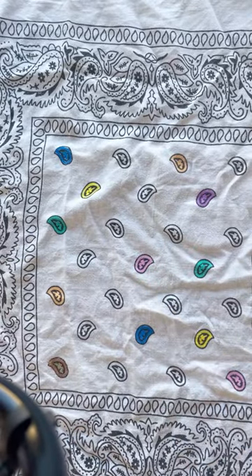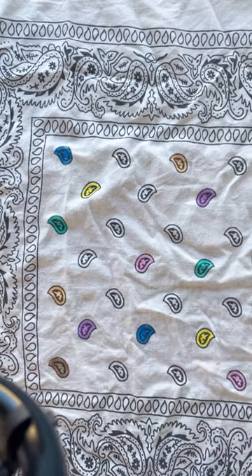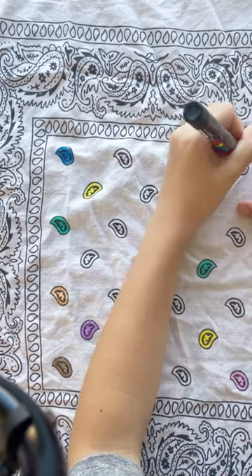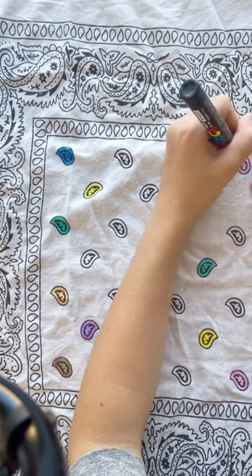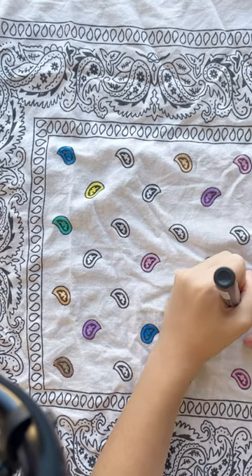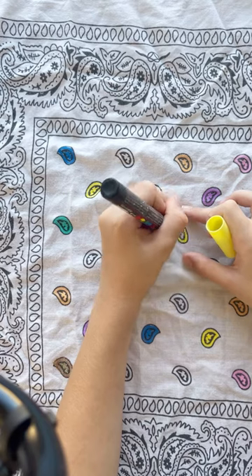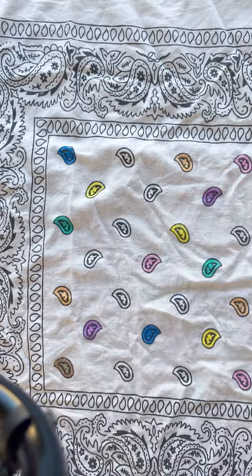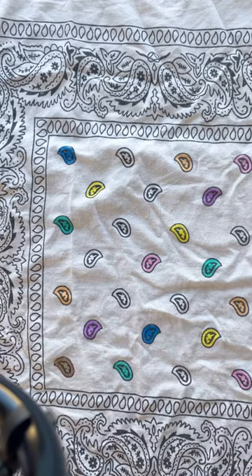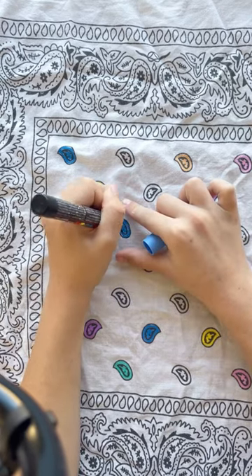I kind of just thought it's in the future — I will figure out what to do with it when it comes. So for now, I was just placing them randomly and scattering them all over. Till the end of this process these things don't look like pastel rainbow, they just look like colored bugs. But they're all the colors of the rainbow, so it's fine. Here is when I decided those two yellows are too close to each other, and I knew I couldn't go back so I just decided to ignore it and keep going. I did the same thing with the blue again, and that makes me mad.